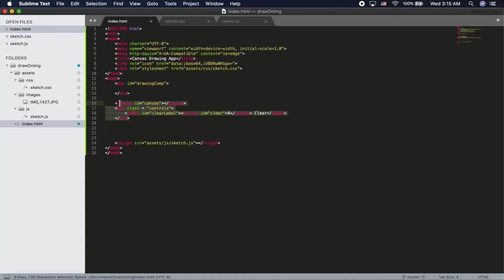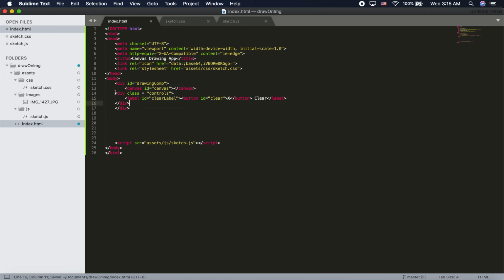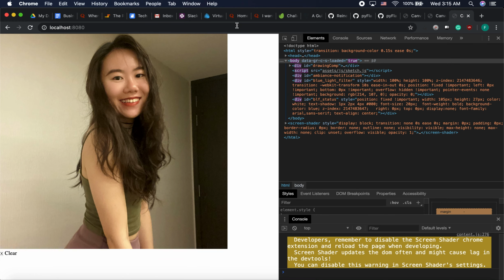It's not really a component, I guess, but you know. Okay, I guess this is okay. It's going to look pretty ugly, but let's see what happens.